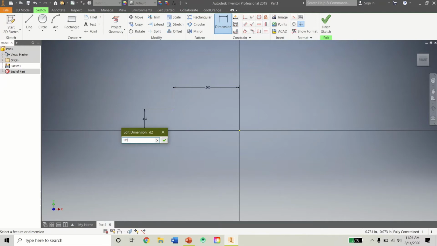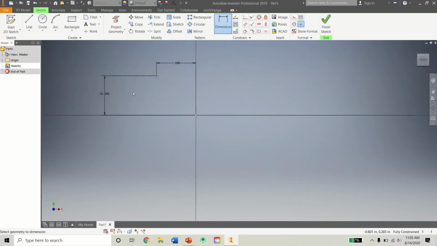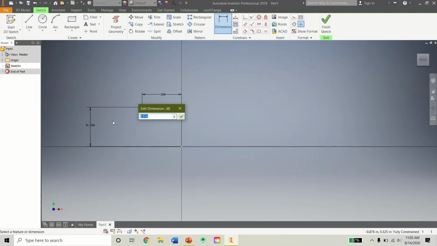So if I do 1 divided by 4, that's technically an expression. But if I had like a really long expression for some reason, which you will have most likely, then you can just put your expression inside of the tab there and it'll know your expression there. And also, let's say I wanted this to be the same as this. What I can do is click into this, delete this all, and then instead of typing in the 0.5, I can just click on the 0.5 and press OK. Now it'll see f of x 0.5, and if I change the 0.5 to say 0.25, that'll also change.